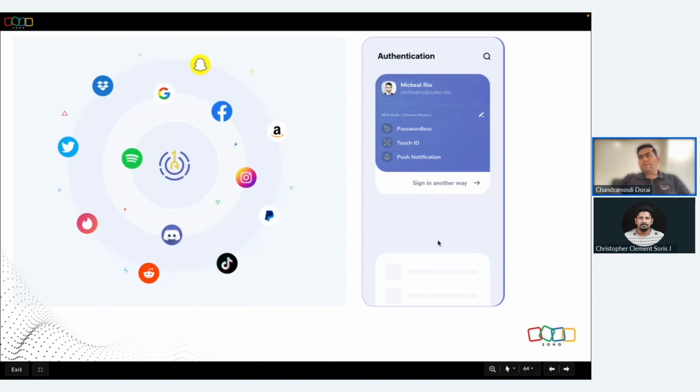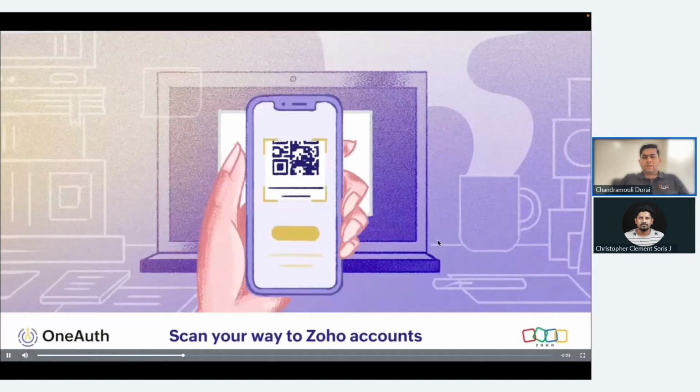So just download the application. You can validate with your Zoho credentials. Once you do that, you don't need to enter your Zoho credentials every single time to log in to the Zoho apps. You can just use Touch ID or Face ID based on your device, and you can access your favorite Zoho application without entering the password using the smart sign-in methodology. So it is something like this.